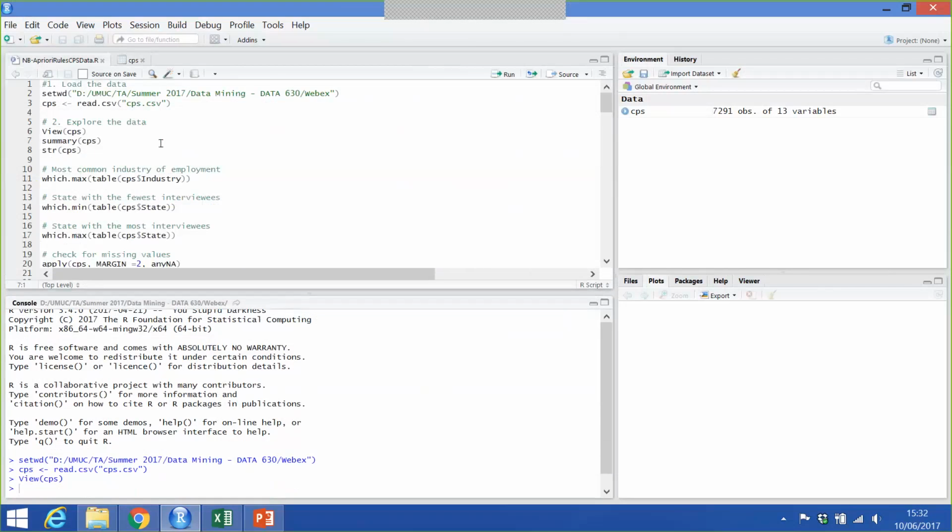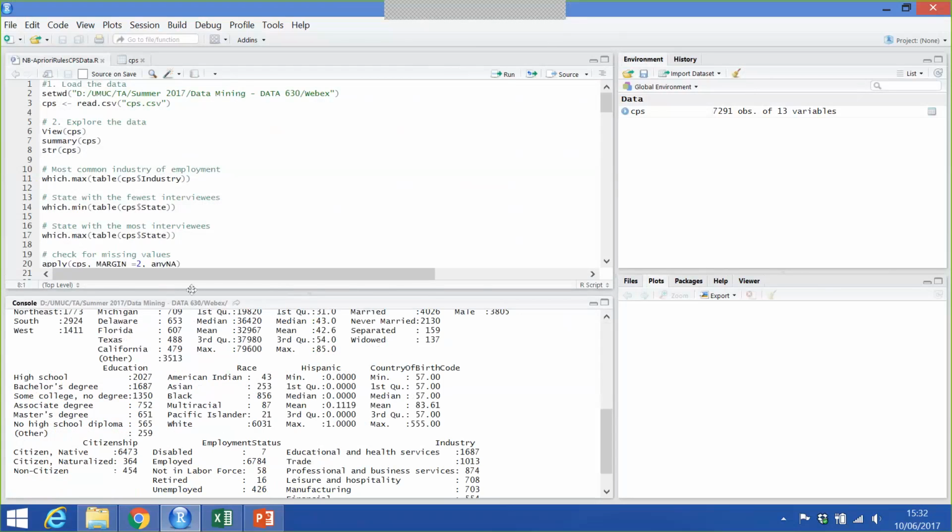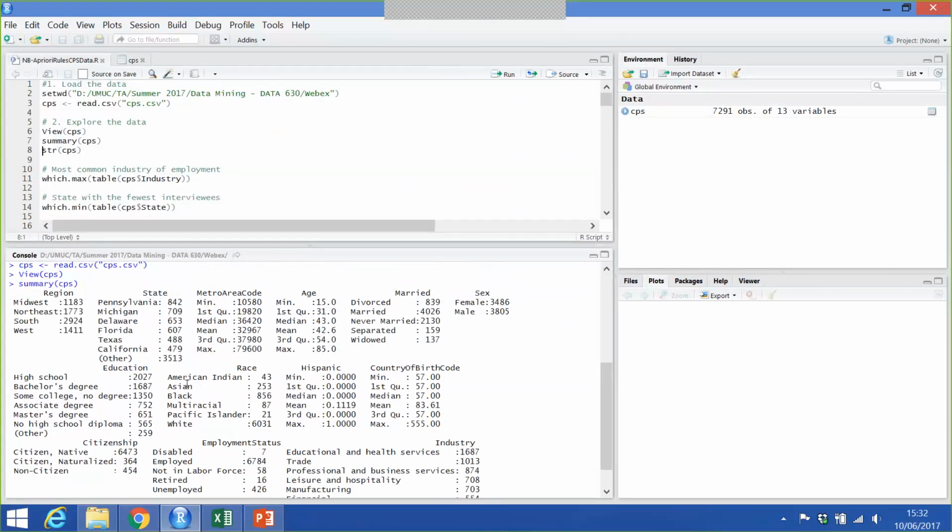Right. Let's run the summary command. Now we can again see in the console window that it has taken each and every column in the data set and given you the important stats. The region is a categorical variable. 1,183 records have the region Midwest, 1773 have the region Northeast, and so on.